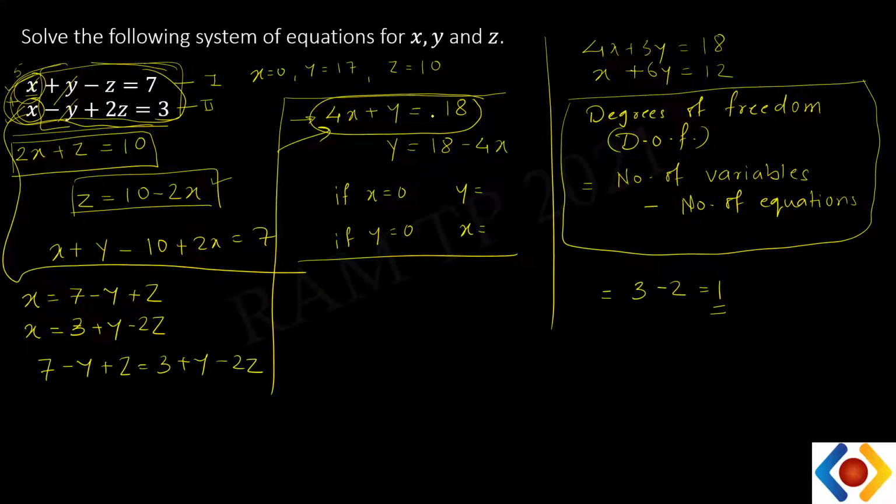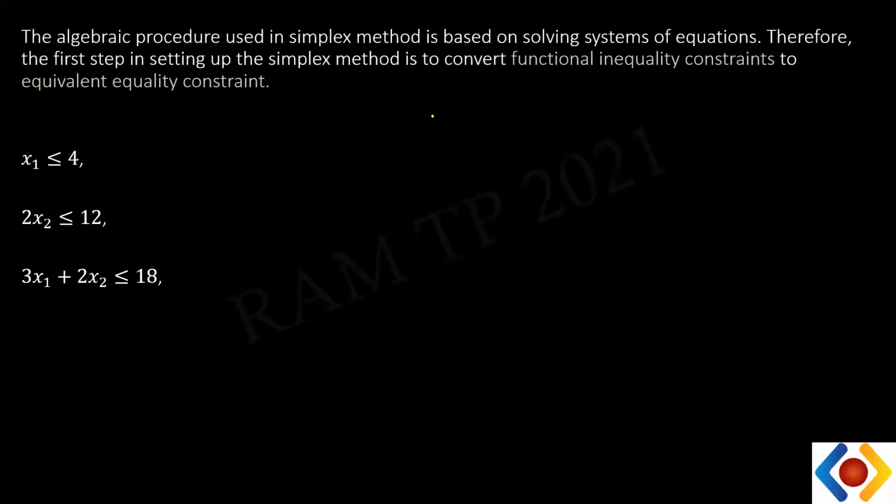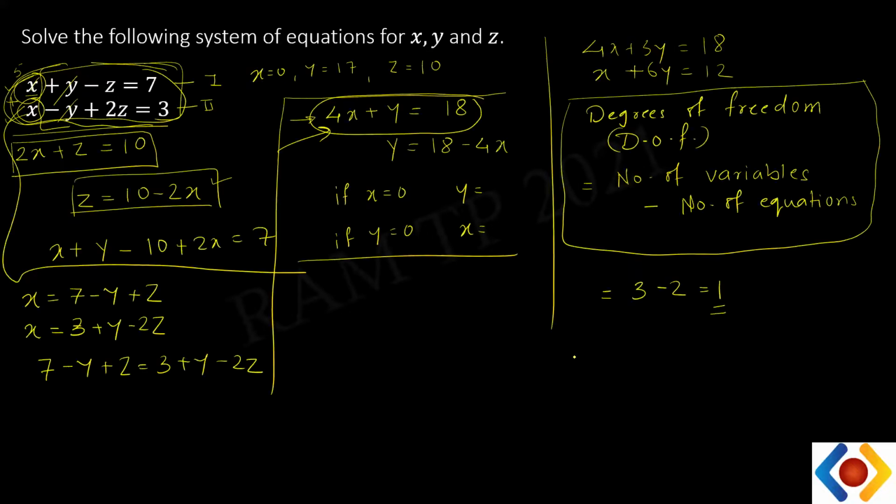Yes, sir. Okay. Sir, can you move to the previous slide once? Yeah, sure. So what we have done is we have substituted the value of z in terms of x and y, and then we have received one equation. Then we substituted a random value of x and a random value of y to get another equation, and then we can solve those two simultaneous equations.